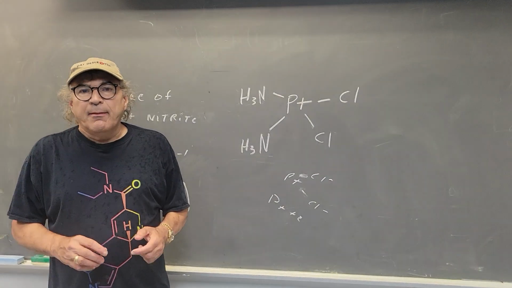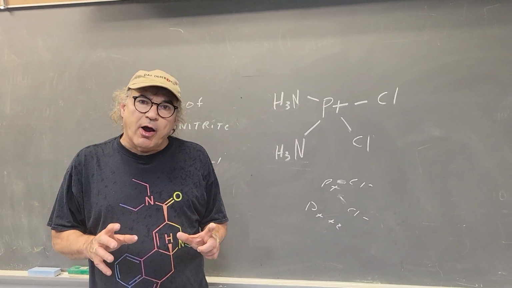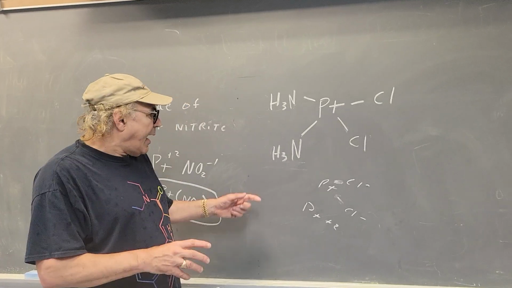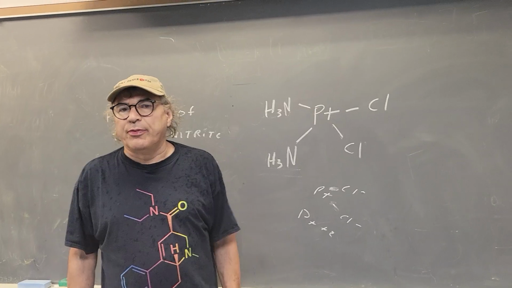So there you have it, making sure you can find an oxidation number from a complex ion and then be able to write a formula once you know the charge on the complex, or charge on the metal.